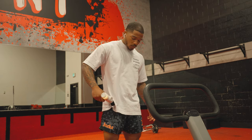I train these two body parts particularly at the same time because of how similar the movements are and how easy it is to utilize your shoulders when you train upper chest and vice versa. So that's my first official workout of the week, whatever you want to call it.